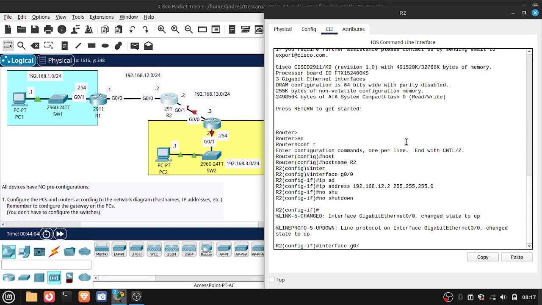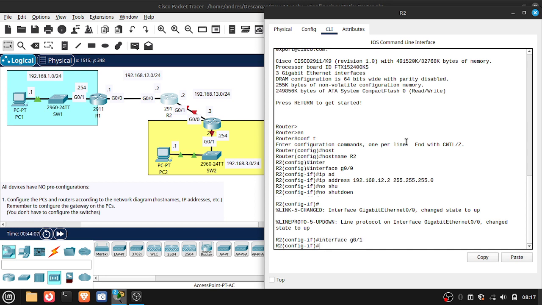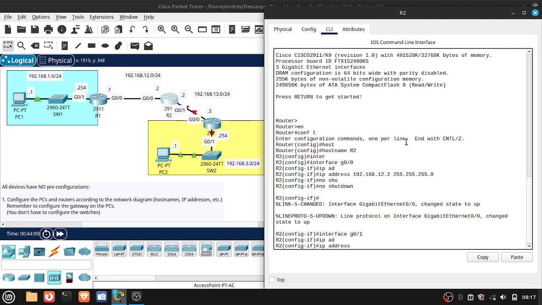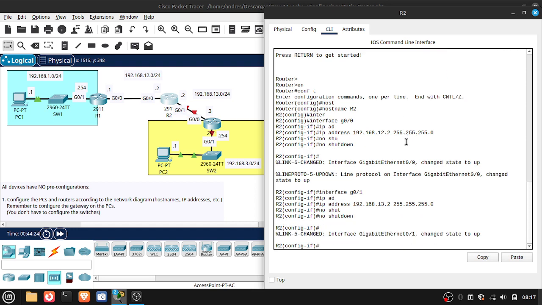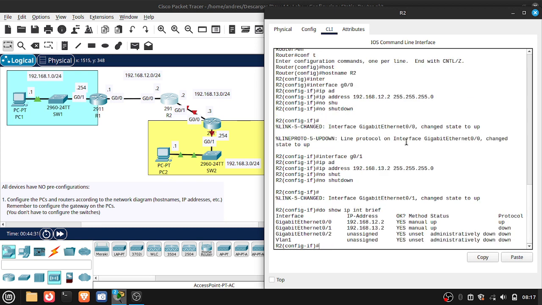Interface GigabitEthernet 0/1, IP address 192.168.13.2, 255.255.255.0. Now no shutdown, and now show ip interface brief. Okay, we have the 0/0 with that .2 and the 0/1 with that .2, but in the 13 LAN.